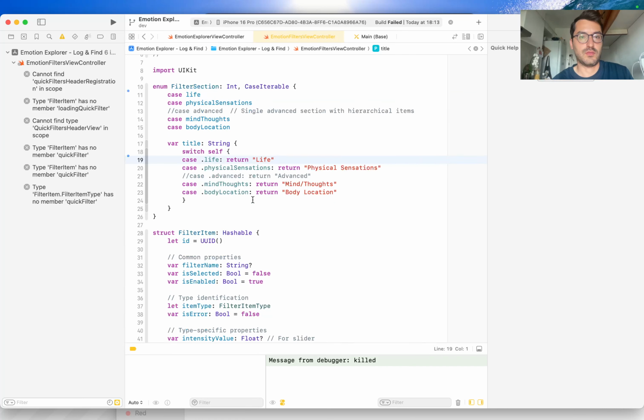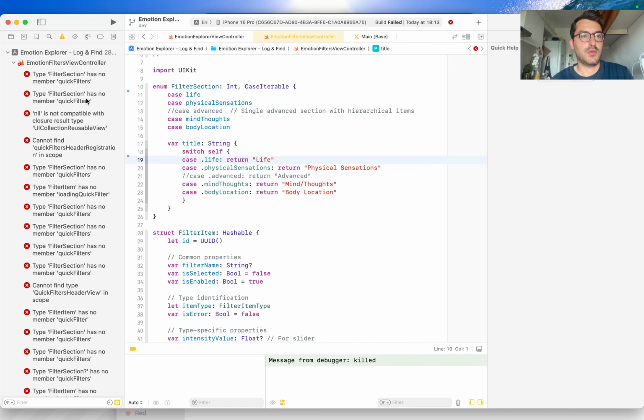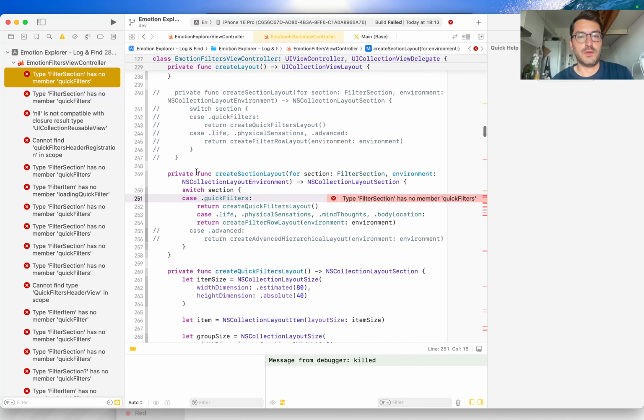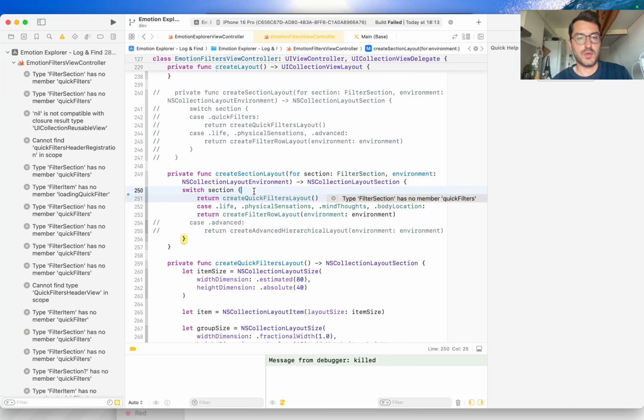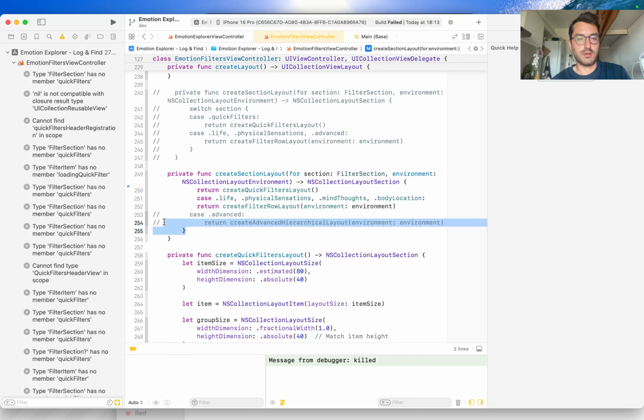And this. Filters. Can remove this. Possibly the whole thing.